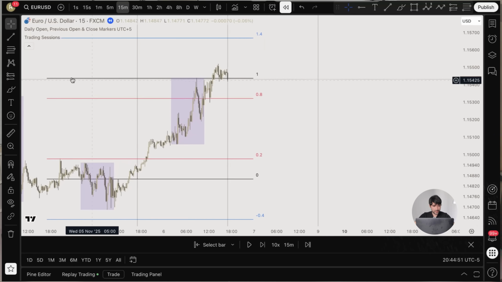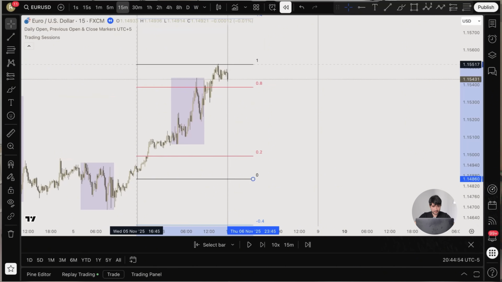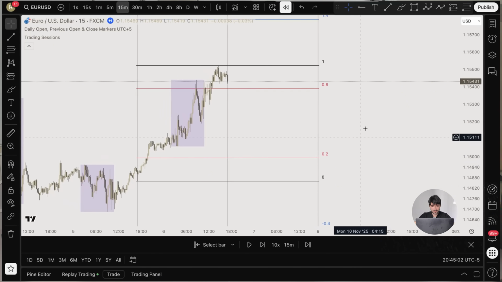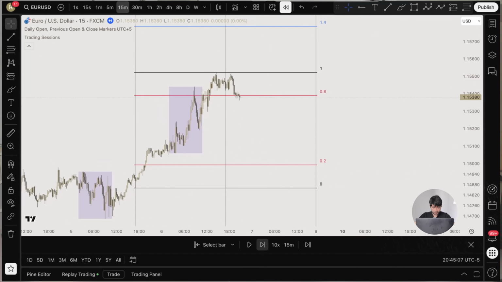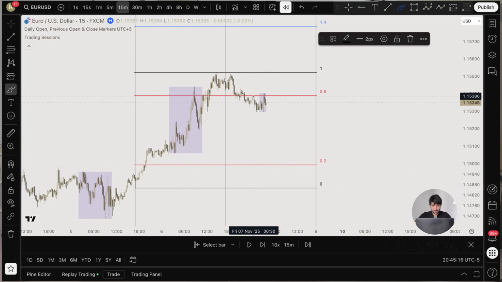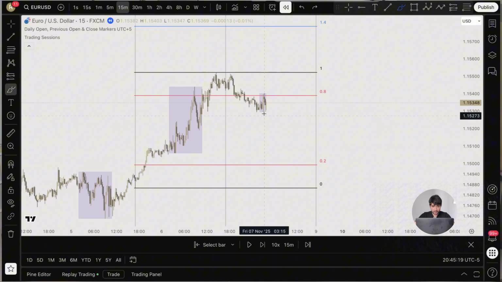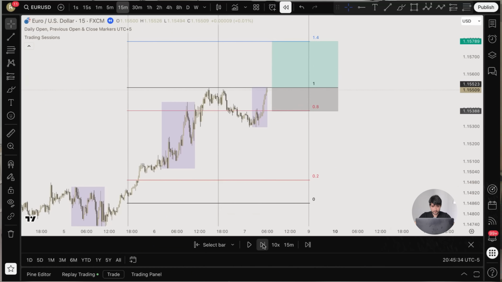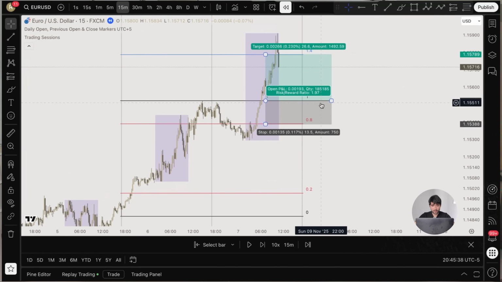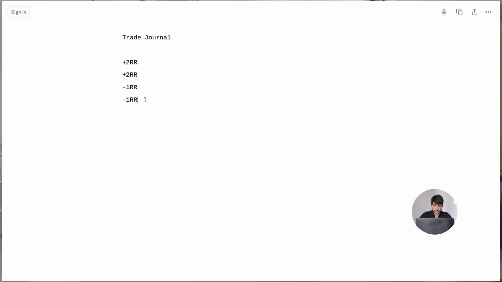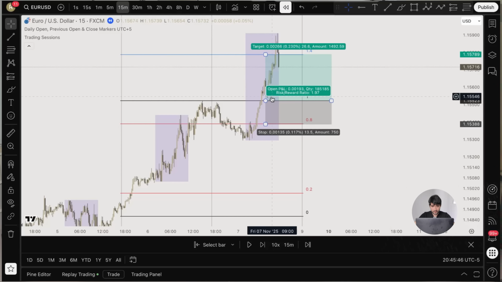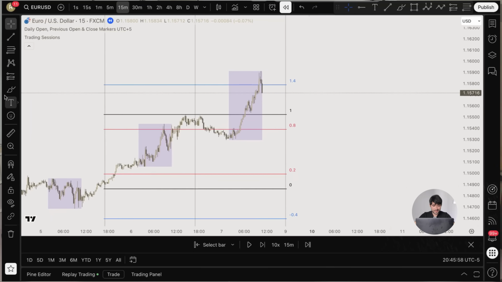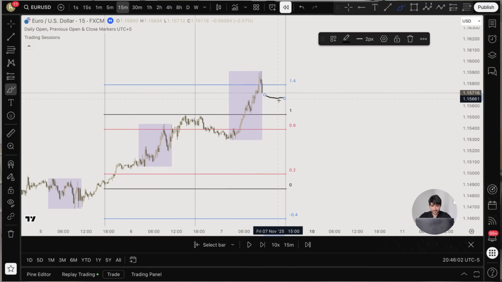Okay, we have entered that next range, so we'll adjust the fibs as such. Now that we have our next levels, let's go ahead and observe price. We have entered our trading hours, so again, we're going to look for the breach of the high or the low. Okay, looks like we're coming up on the high. Actually, it looks like we grabbed the high there, so that's perfect. We'll place the trade with a profit of 2R. Beautiful. So that is an instant take profit. So we'll go ahead and document in our journal a +2R, and we'll delete this position here, and we'll continue letting price play out until we have the next daily high and low.